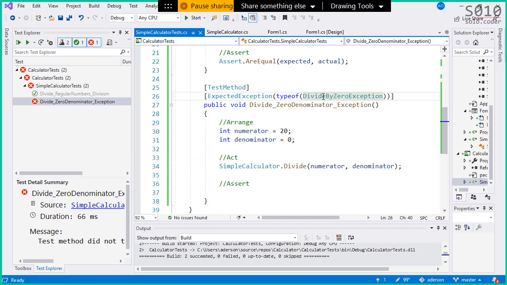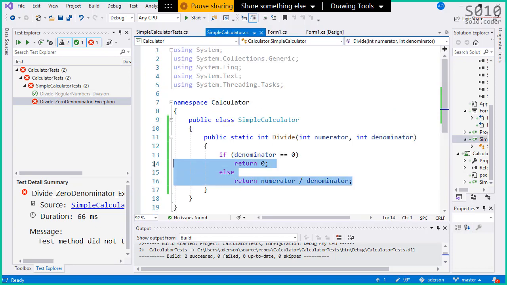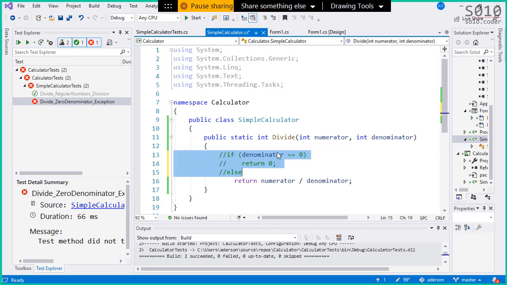I'm saying I expect that if I put denominator as 0, I'm gonna get this exception. However, because we have made a change here in our method, we no longer get that exception, and the test then fails because it's not returning an exception anymore. Now, let's go back to the original one. The original one was just like this.